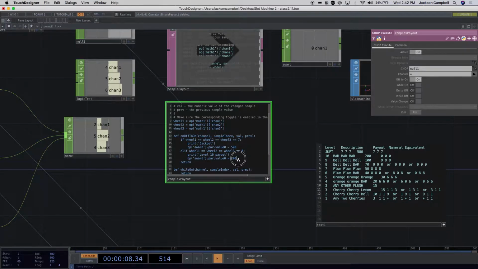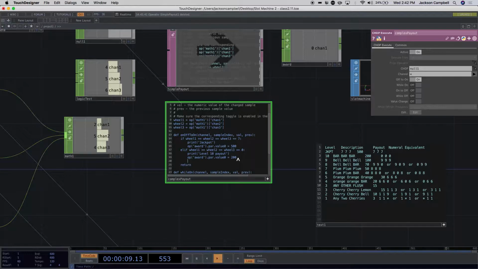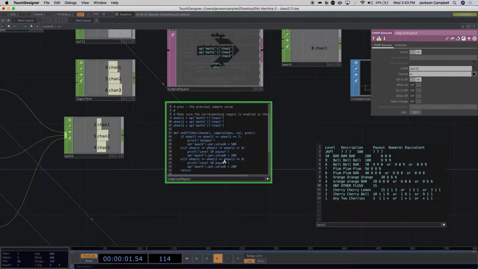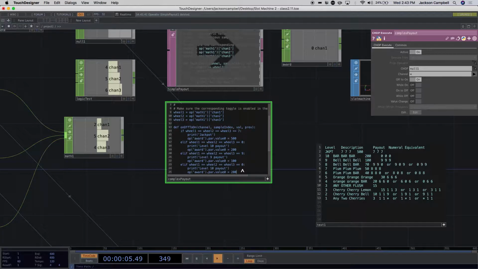Okay, now we can just grab this elif and duplicate it and change the conditions a little bit, and it won't be as much typing. So grab this elif, go to the new line, go back one tab, paste it in, and now instead of all these equaling 0, we want them all to equal 9. And then that payout is 100. And change this from level 10 payout to level 9 payout. Go to the next line, get rid of the tab, paste in your elif.